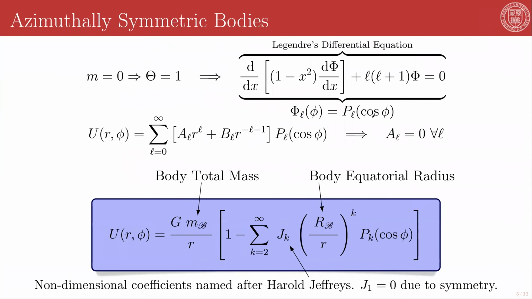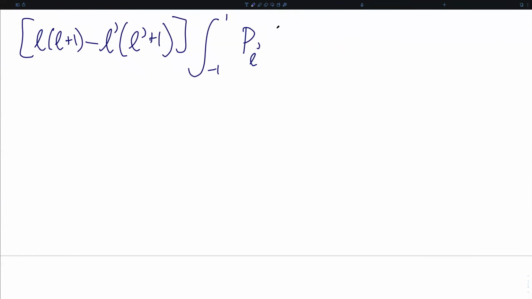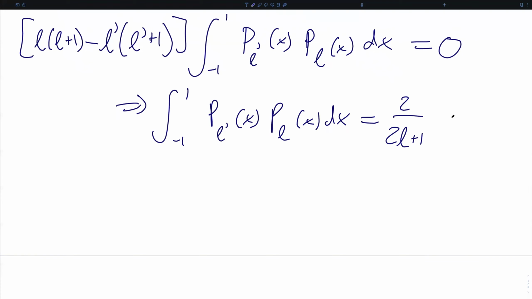What that means is that we can write, for any pair of Legendre polynomial indices L and L prime, the integral over the full domain of -1 to 1 of the product of two of these polynomials evaluated at the same argument x, multiplied by this normalization, will have to be 0, which is the same as the integral from -1 to 1 of the product of these two polynomials, which equals 2 over 2L plus 1 times the Kronecker delta of L prime L. Thus, these polynomials are also a basis for all functions defined within this range of -1 to 1.